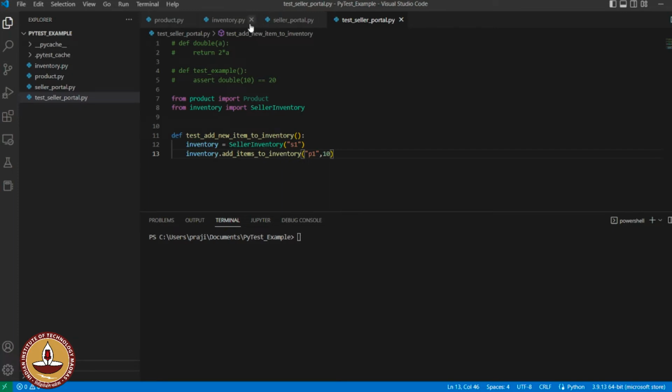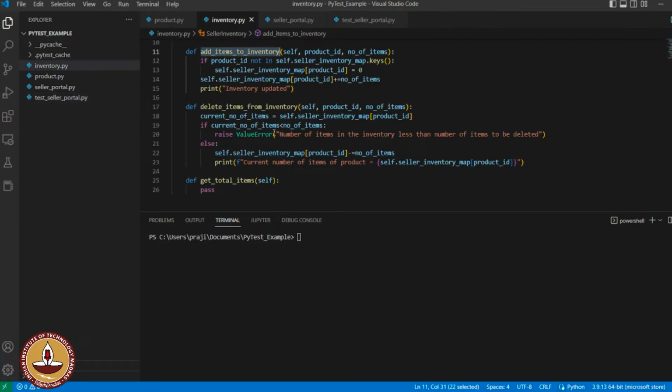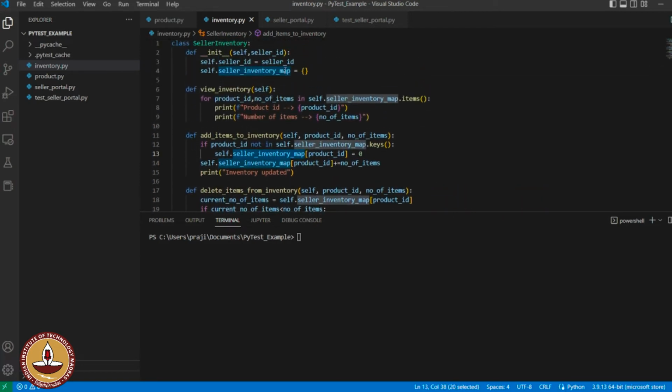And what it actually does is it updates the seller inventory map, right? So a seller inventory map is nothing but a dictionary which takes the product ID as a key and the number of items as the value.